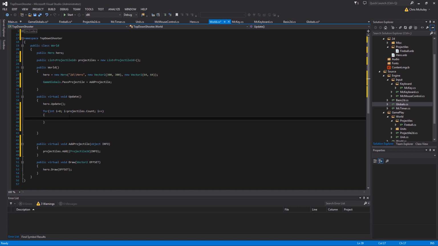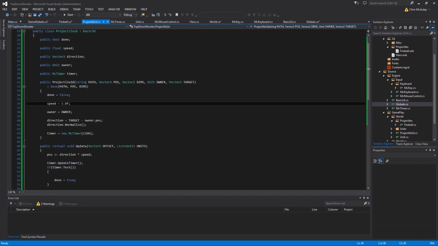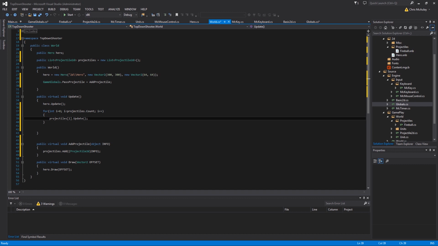So in here we're going to say projectiles[i].Update, and let's see, we need units and the offset. Okay, we don't have a list of units, so for right now, null. We're actually not ever going to have a list of quote-unquote units. We're going to have a list of mobs, which we'll create next time.